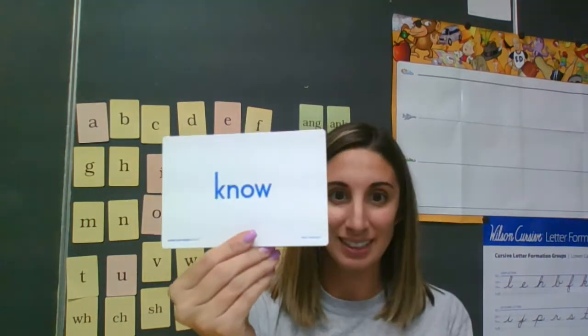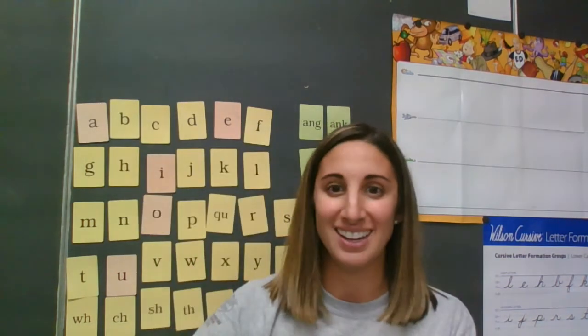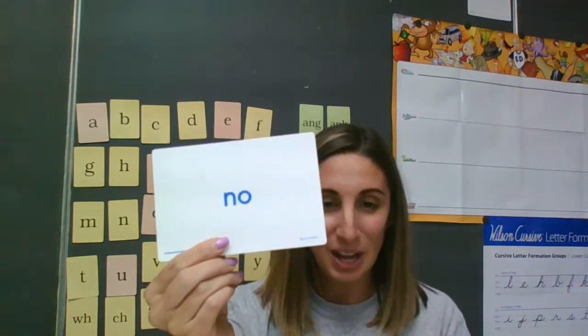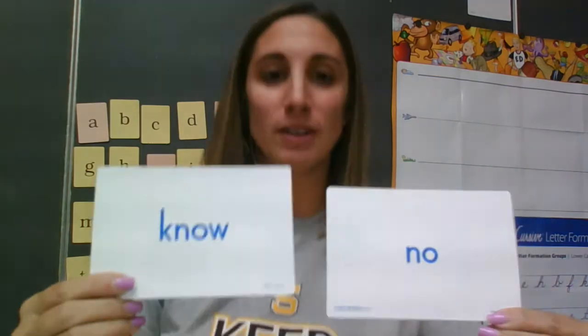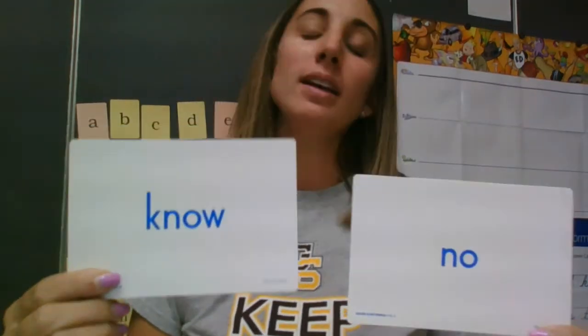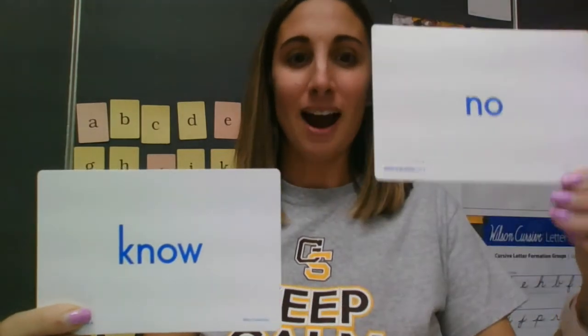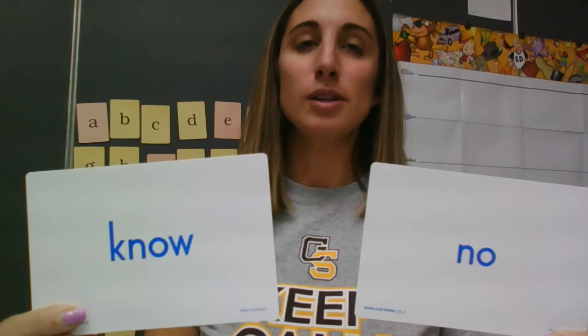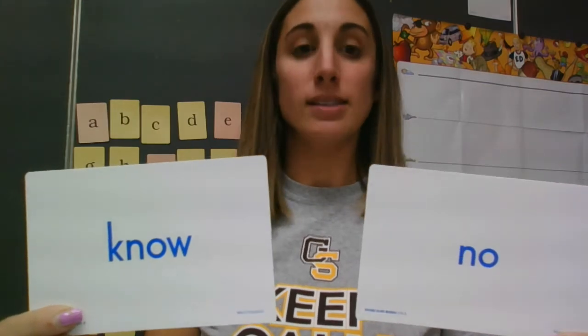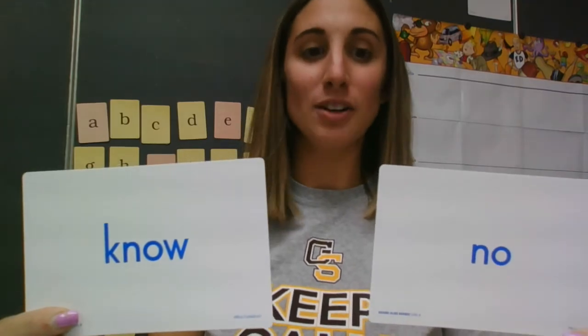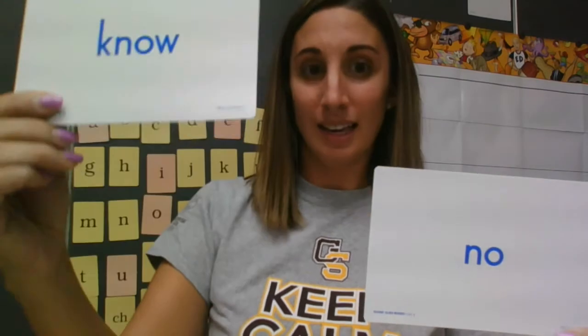Now I'm going to introduce you to 2 more sound-alike words. You ready for the next pair? What is it? No and no. All right, so let's look at both of them together. Which one is the opposite of yes? Correct. Which one is you understand the answer or understand it completely?